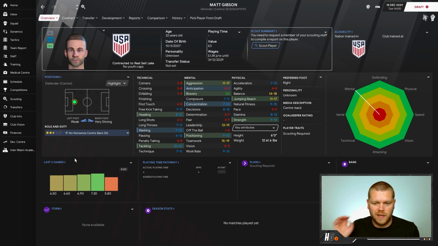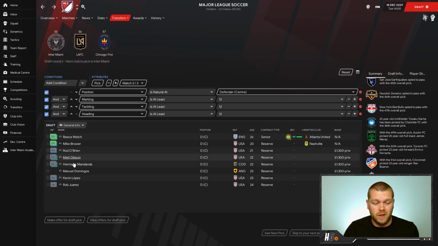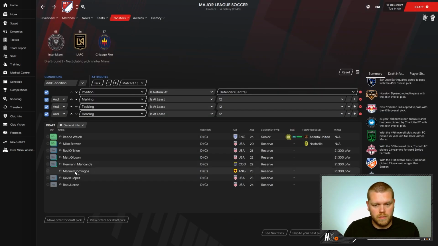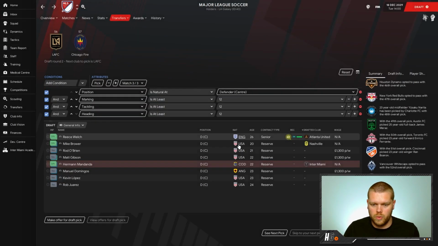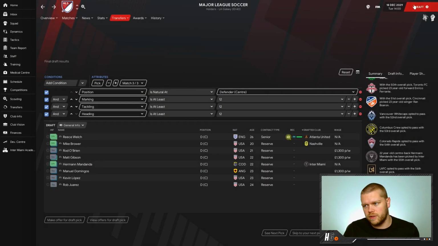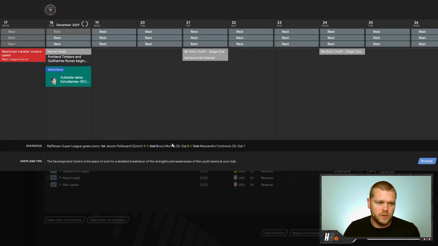Or do I take a punt on this dude because he's got good teamwork, good leadership, and great bravery, good jumping reach. He's 6 foot. Do you know what? I actually genuinely think it may be the tallest guy who gets selected here. It is going to be Herman Mandanda. We are going to draft him, and we will be done. And we have completed the draft. That is going to be the first part of this video, guys, doing the waiver draft.